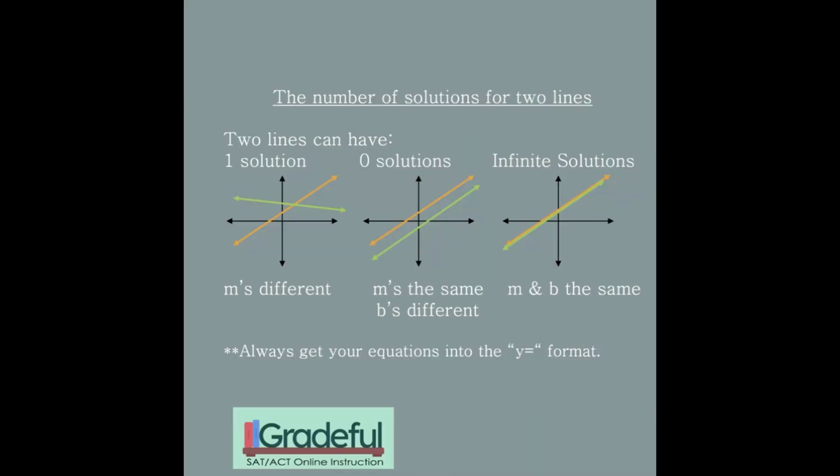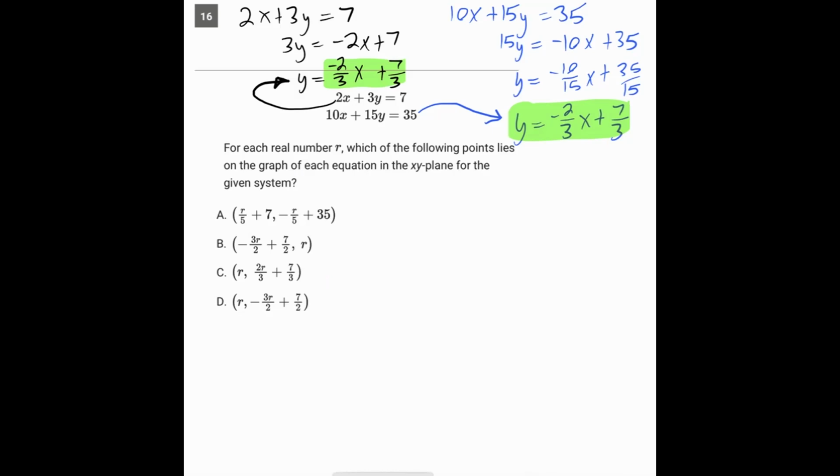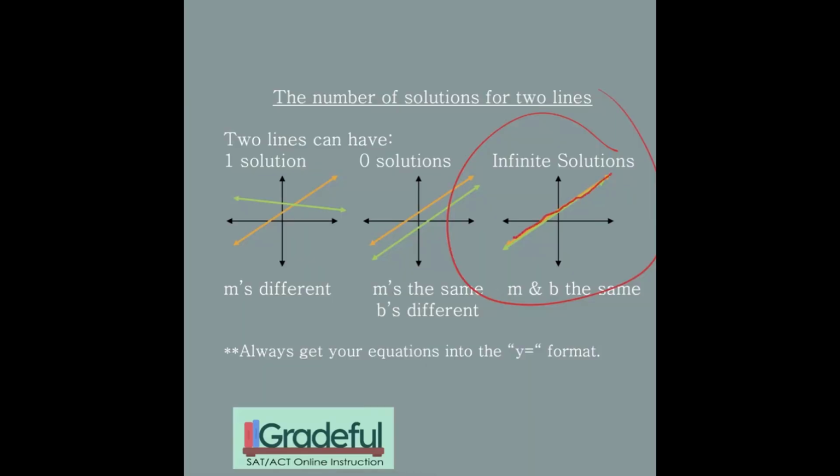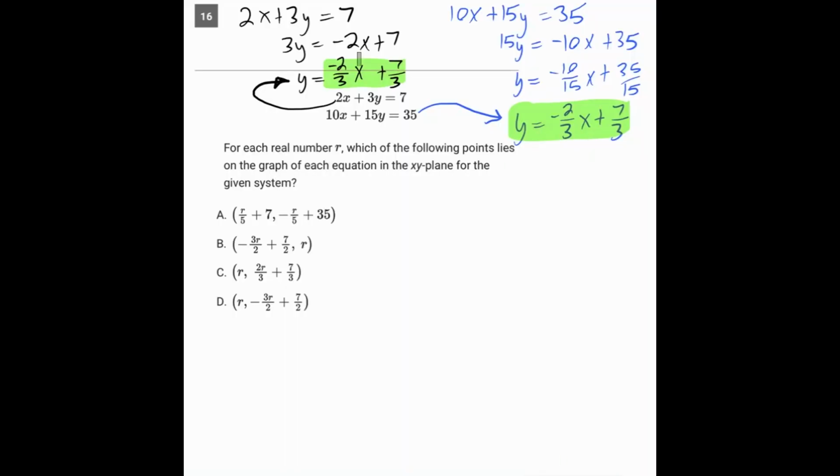And that is the idea of having infinite solutions. We got the addresses of both of these lines and they were identical. In a way, you can say they're the same line, or two lines in the same exact location. When are they hitting each other? They're always hitting each other. So whereas the solution in this situation is a single point, whatever that x and y value, that's the solution. Here, there's no solution. But here, the solution is really weird. Anywhere on that line, and you're in the solution. So this entire equation here is the solution.